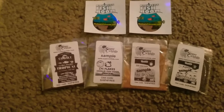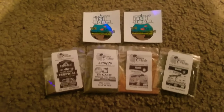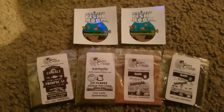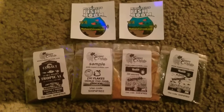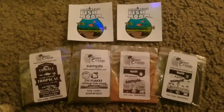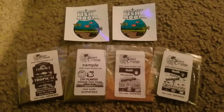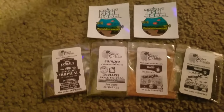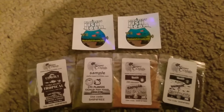While we wait, just to show you again — we got four different food samples from Super Cichlids, and what I believe is two stickers. That's pretty cool because if I buy a fish, shrimp, or anything from anybody that I'm going to breed myself, and if it's a species-only tank, I actually put that sticker on the tank. That way people know what kind of quality fish it is and where it originally came from. It also helps promote those sellers, because if they've done me good by giving me quality fish, I'm going to do them good by promoting them.